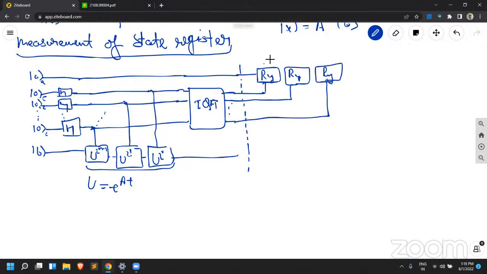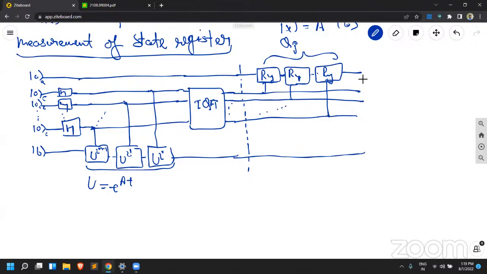So these RY gates have certain parameters theta j, right? So we can write it like this, and then over here, some dots, and nothing on this side. And yes, we need to perform measurement. If it gives us the zero state, we need to repeat everything from the beginning. But if it is one, then we are going to continue.